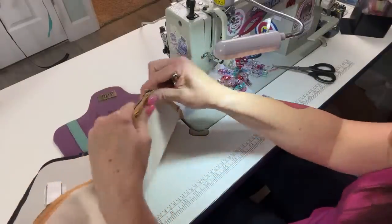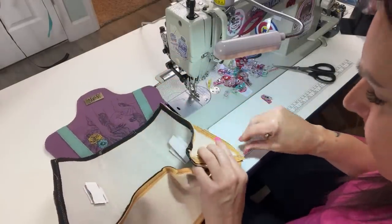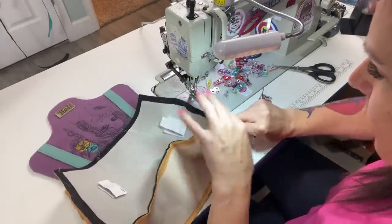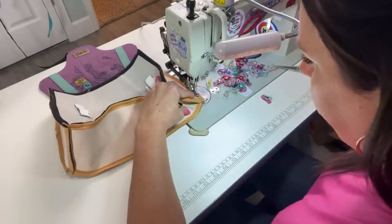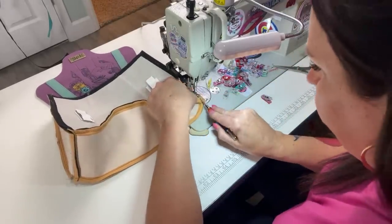Check this corner. I don't love it. I'm just going to go over this little corner real quick.